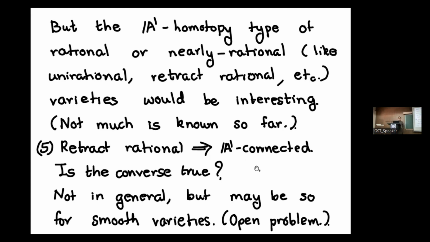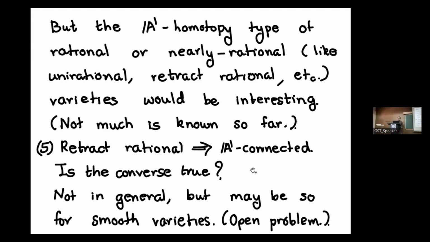In the context of varieties, this is not going to be true in general, because you could just take a cone over any variety. You take your variety, fix a point, and connect it with A1s, so an A1 cone over that. That is going to be A1 connected for trivial reasons, because everything is connected to a point, but that's not smooth. But if you have a smooth variety which happens to be A1 connected, will it be retract rational? That's not known to be true, but it might be.